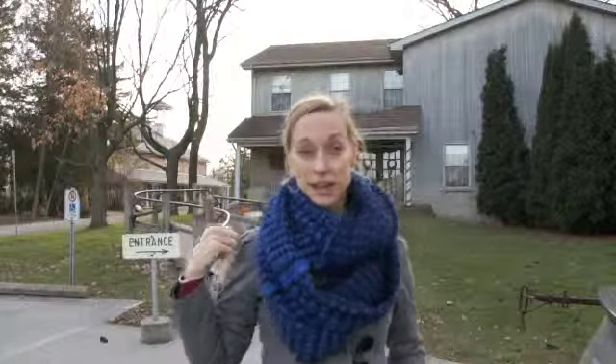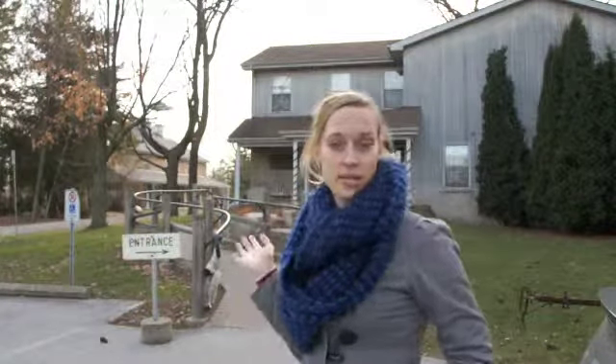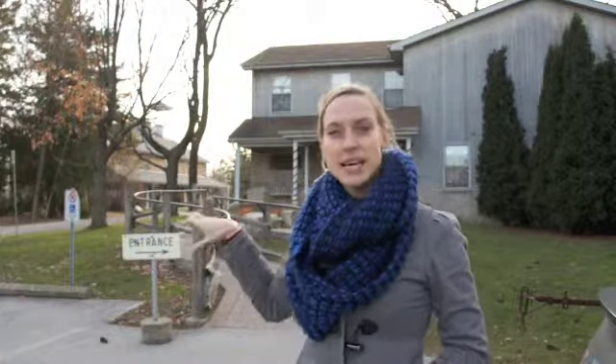I'm in the Brant Hills neighborhood in Burlington and right behind me is the Ireland House. This house was built in 1835 and is one of the oldest settling residents of Burlington, Joseph Ireland. His family donated this house to the city of Burlington and now they run it as a museum. It's a very cool place to come if you've never been here before. A lot of school trips come to this house, so it's a very neat place because it talks about the history of Burlington and how it came to be and why this house is so poignant in the neighborhood.